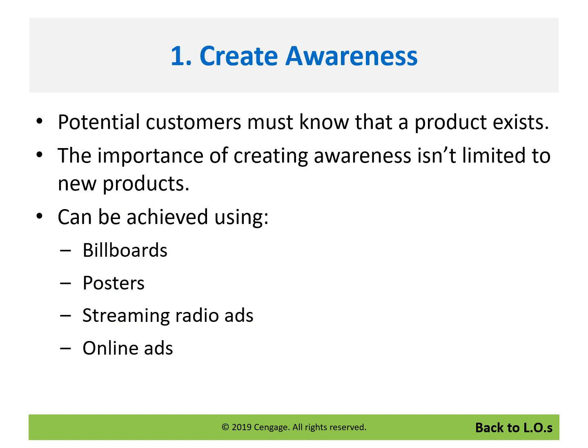First, create awareness. New product marketers must clear a significant hurdle before anyone will buy what they are selling. Potential customers need to know the product exists first and foremost. That's why the objective of advertising and other promotion at the introductory stage of the product life cycle is to create awareness. However, the importance of creating awareness isn't limited to new products.